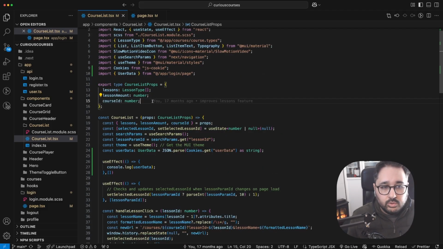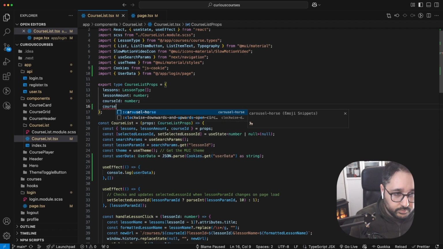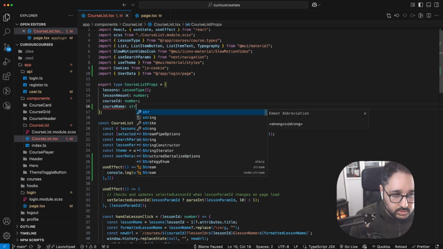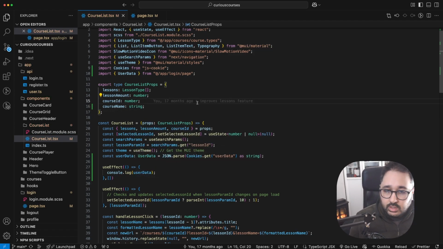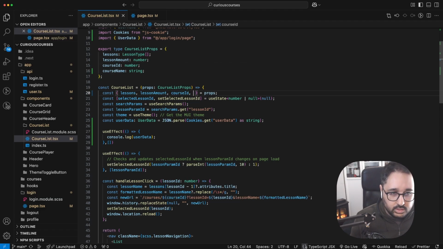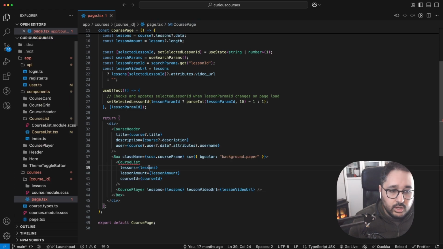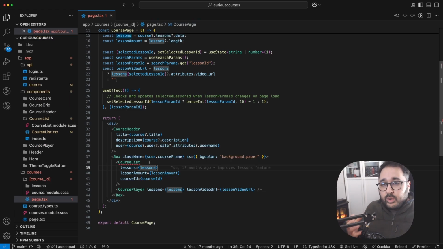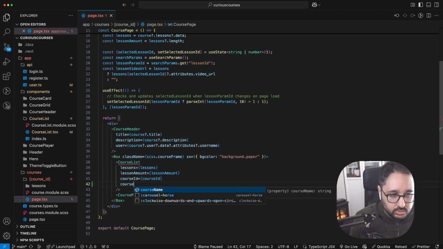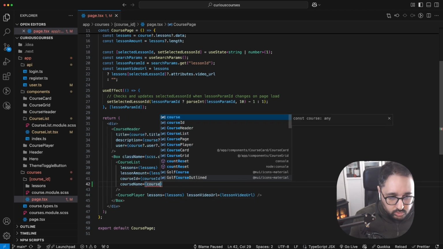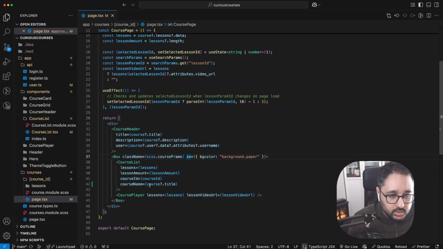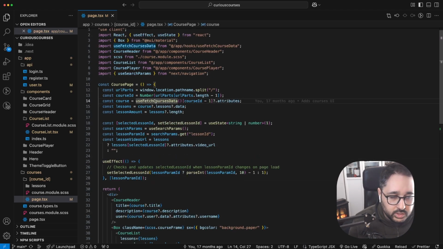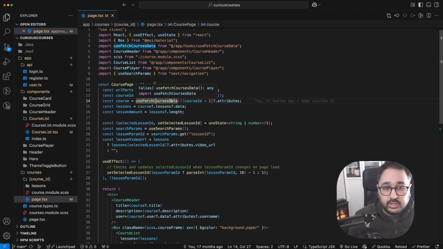So currently the course list props is pretty bare bones. We're going to need to go get the course name to make this work. So we're going to add it as a type of string, but it's very important to us. And then just down here where we're destructuring our props, we also want to add course name as well. Let's close those down. We can see we've got an error now because we've requested to add the course name, but we've not added it. So let's go do that now. So course name equals, and we'll do course, and we'll pass in title. And we're getting that from up here, which is where we're fetching the course data from Strapi.